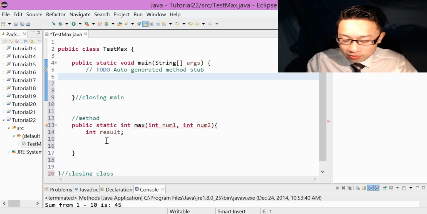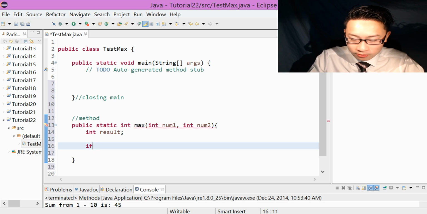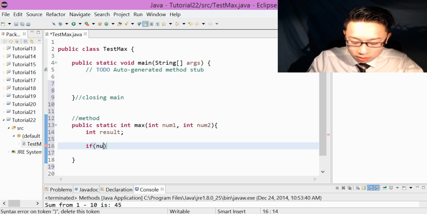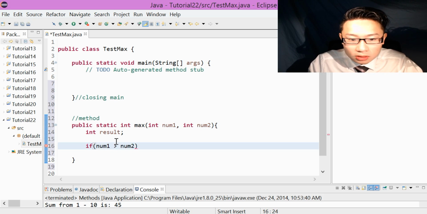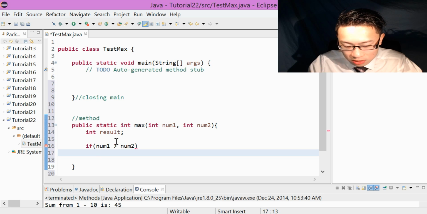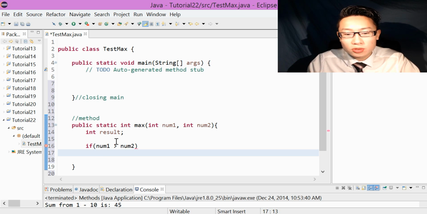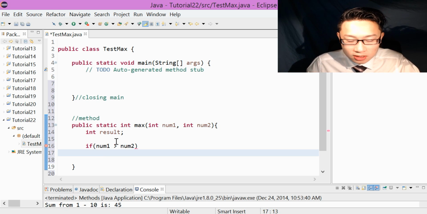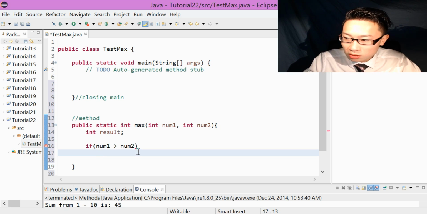So I'm going to use a simple if statement. If num1 is greater than num2, then return, because remember public static, we need to have a return result.